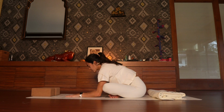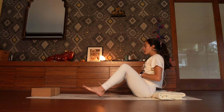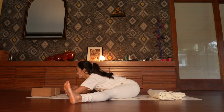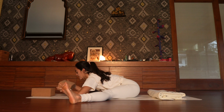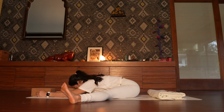Walk your hands closer towards you. Straddle fold one last time in this position. Melt your chest and heart forward. Notice how much more space you have here. Feel free to take one of your blocks or your blanket and rest your forehead on top of the block if you wish.